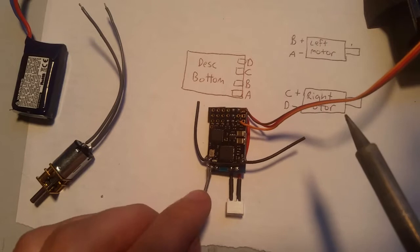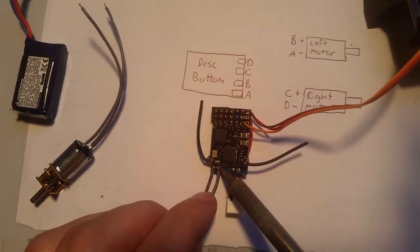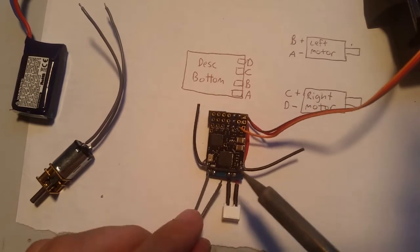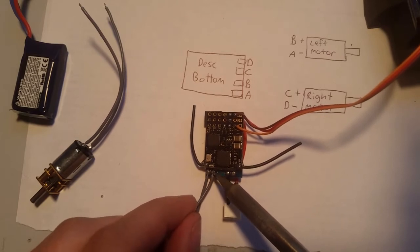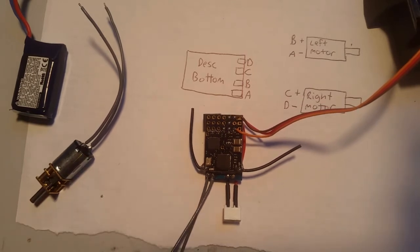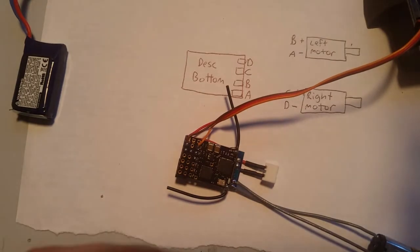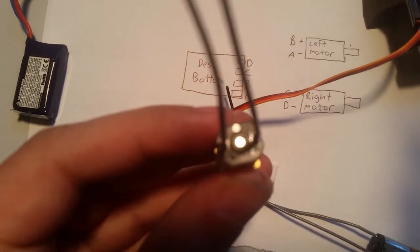Now the minus motor, minus tab goes right next to it. So, done. Oh, no. See, I let go too soon. Okay, now it's done. Okay. So now, I gotta do the right motor. So, we're just gonna look at this.